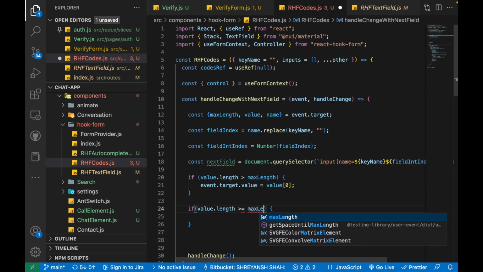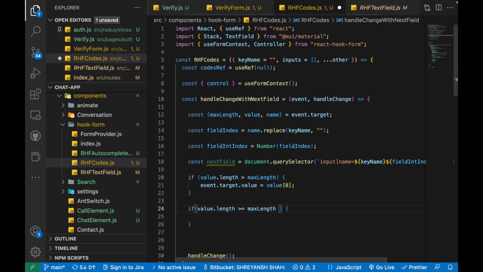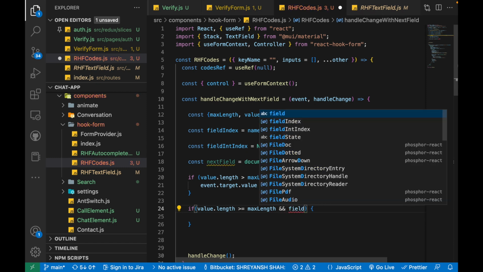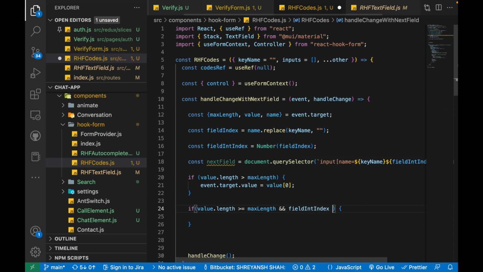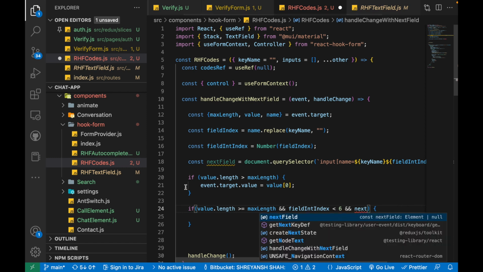If it's greater than or equal to max length, then we are also going to check another condition, which is that field int index is less than 6. That means it's not the last input. And there is a third condition as well, that when we are getting this next field, it's not null.